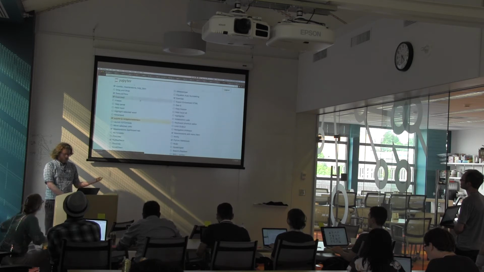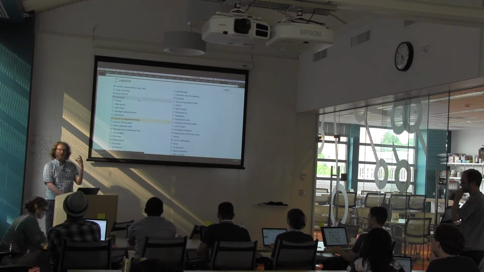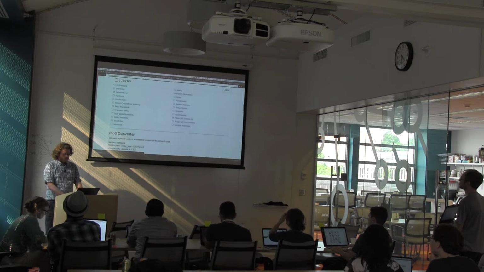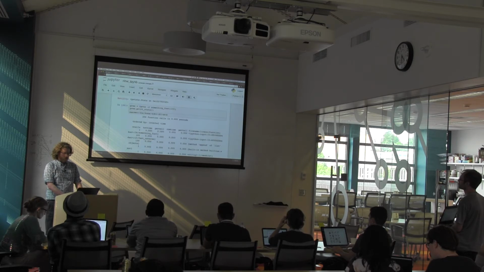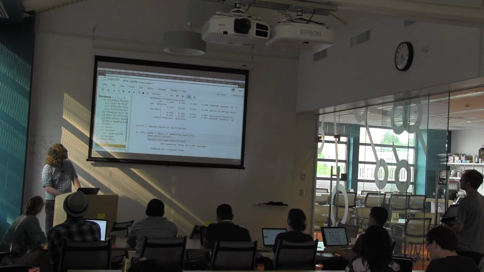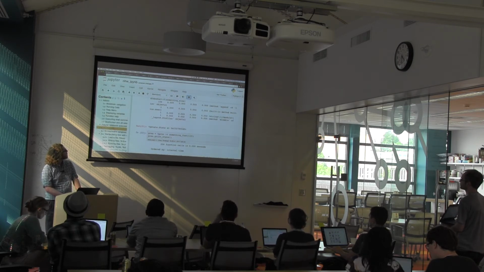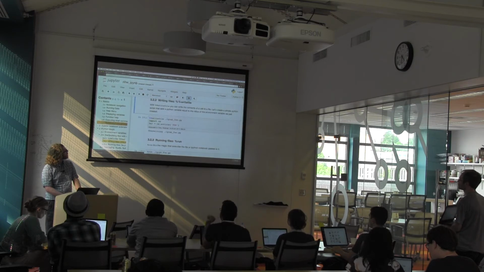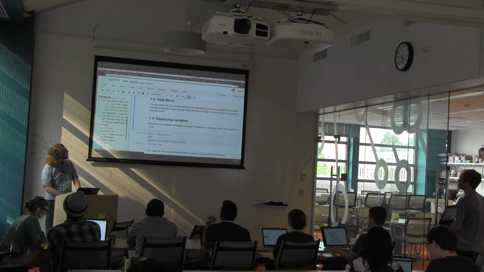Exercise should allow you to create little hidden cells with the answers to exercises. It's being a little bit buggy right now. Table of contents is really great for organizing your code, especially if you're going to be handing the notebook off to someone else. It takes all the headings and creates this nice table of contents that lets you jump around to the different cells.